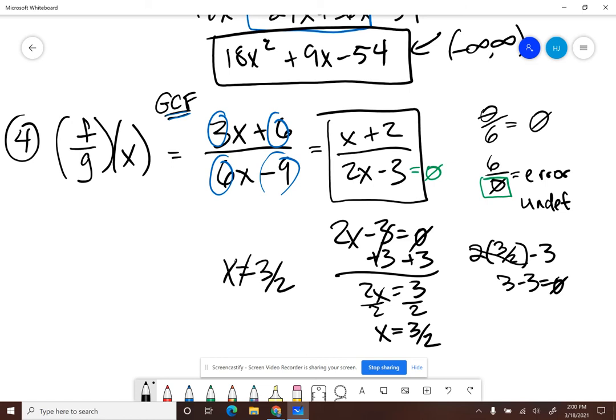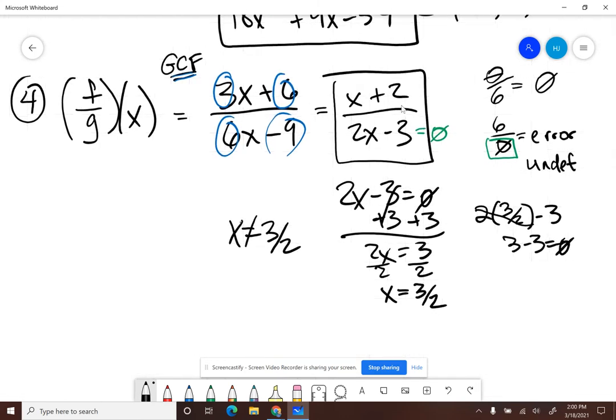Okay, so that's one of the things that we need to understand, that you're going to have to do in college algebra, but actually your practice has a few of these as well. So I wanted to make sure that you understand, especially when you're working with division and you have a denominator, that you need to be looking to see if there are any places where that function will actually not be a function. It's going to be undefined.